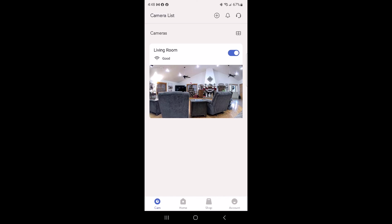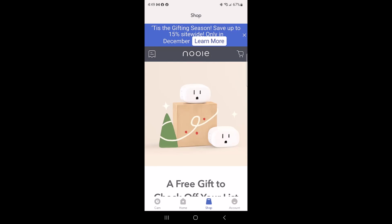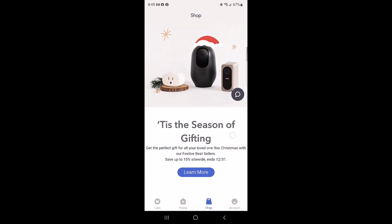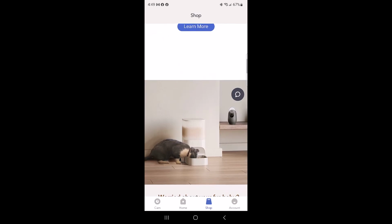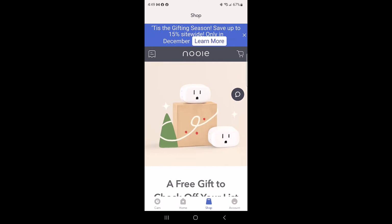And then clear at the bottom, you have the options for going back to home, where you can add devices. And other than cameras, it looks like they have plugs and lights you can add to it. And then if you click on shop, it's going to take you to where you can see all their products they have for sale, such as their plugs and their lights and everything else that they have available that you can integrate with this app and control as well.